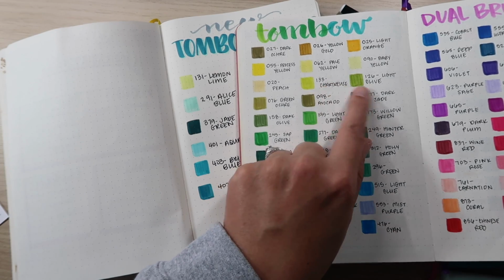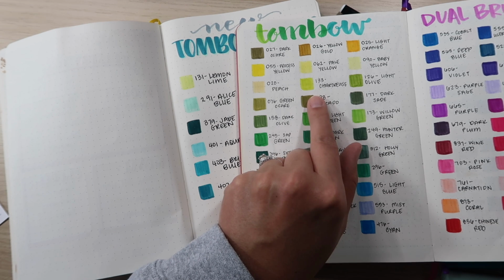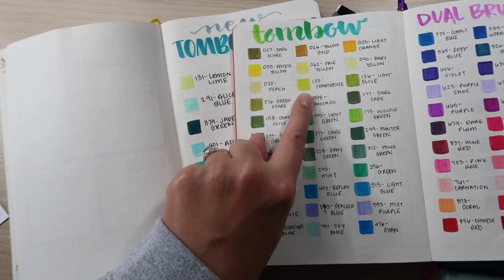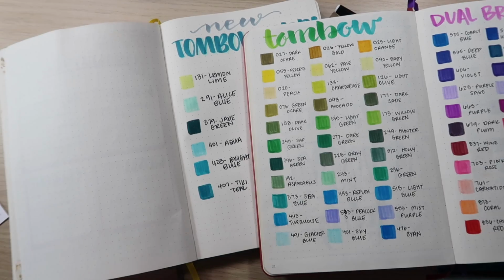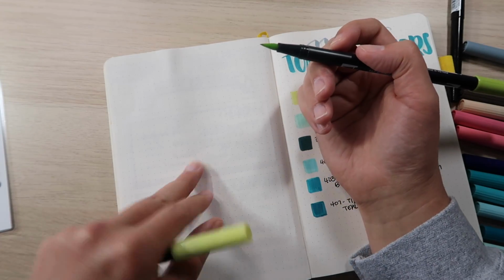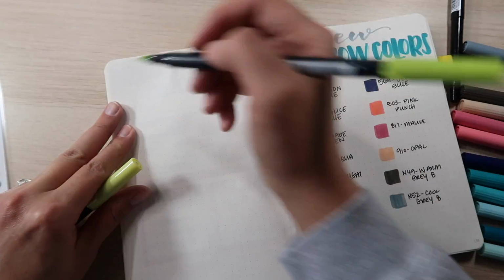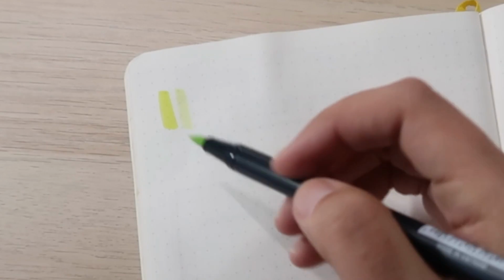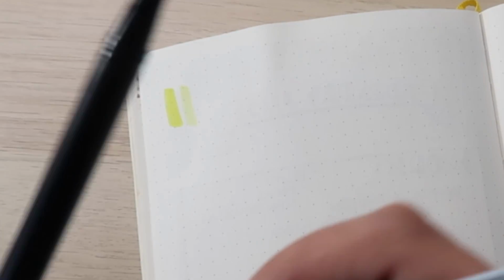131 Lemon Lime kind of falls in this range between the light olive 126 and the 133 Chartreuse. And this Lemon Lime basically looks like a lighter version of this. So I'm going to compare the two of those next to each other. The first pen I'm going to put down is 133 Chartreuse, and then the second pen is 131 Lemon Lime, the new color.